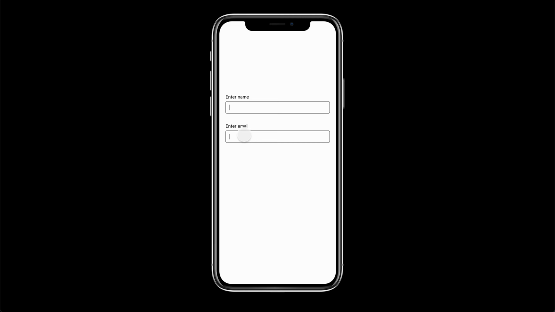So for this situation we need to give a parameter as well. We need to tell Figma that if I am clicking here, make this the default and make this false, and if someone clicks this, then make this false. I am saying it because if I click this enter email first, then for Figma it is the first behavior, but if I click on this enter name, this is the second behavior.